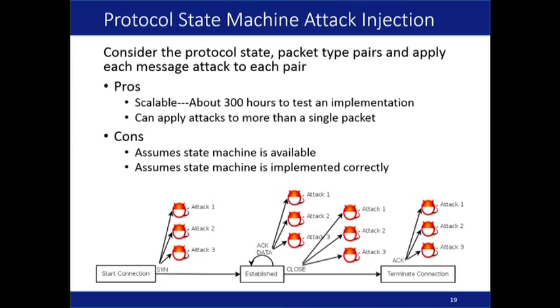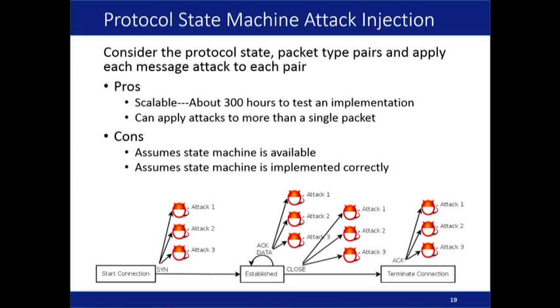We also need to assume that the state machine is implemented correctly by the implementation under test. Again, in practice, this turns out to not be a huge issue because a state machine that's implemented incorrectly usually results in interoperability or basic protocol functionality bugs that a developer test suite is designed to detect.